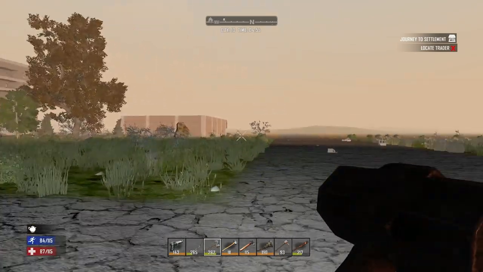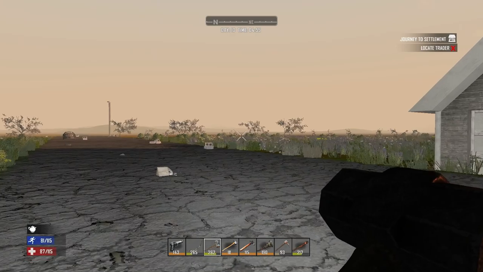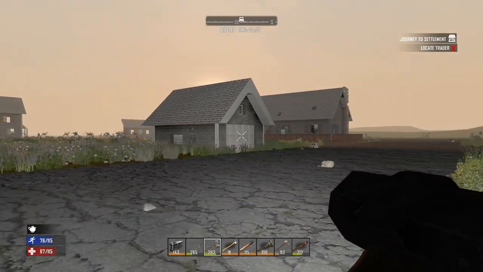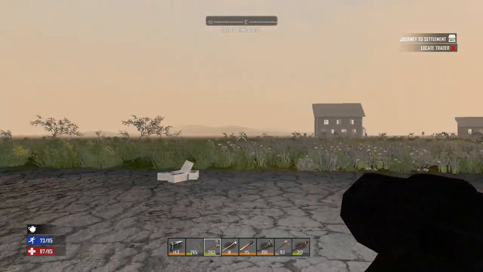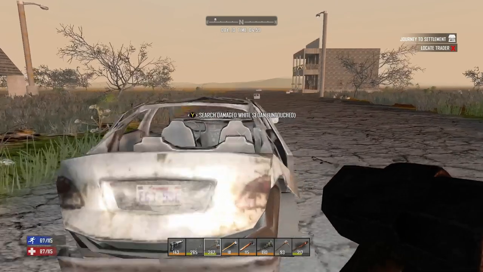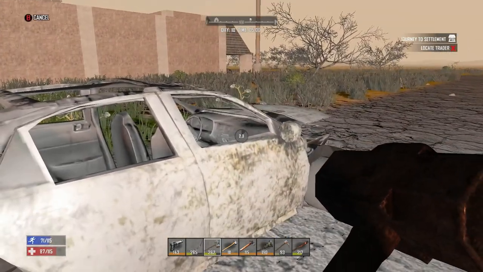Another thing, I really want to find the mini-bike schematic. I'd like to find that eventually, because I think after the Day 14 Horde, if I get the base done, we might move to another city. I don't know. We'll see. And moving to another city means probably building another base.